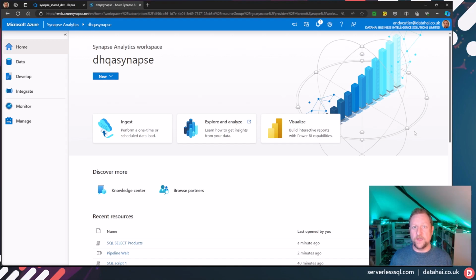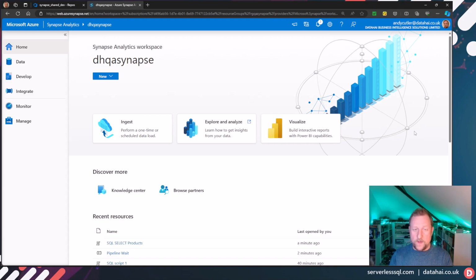What I wanted to do in this video is talk about Synapse Analytics source control. One of the issues with source controlling a Synapse workspace is that the Synapse workspace artifacts themselves, like SQL scripts, pipelines, linked services, all that stuff, is separate to the SQL pools. So dedicated and serverless. In this example, I'm going to be using a serverless SQL Pools database. Essentially, you've got to treat those two as separate items to source control, which is a little annoying.